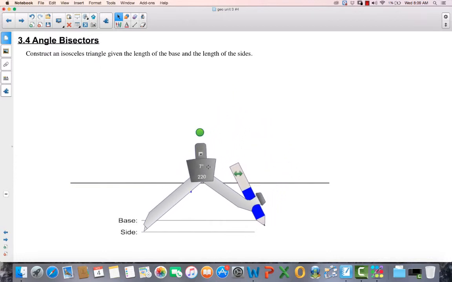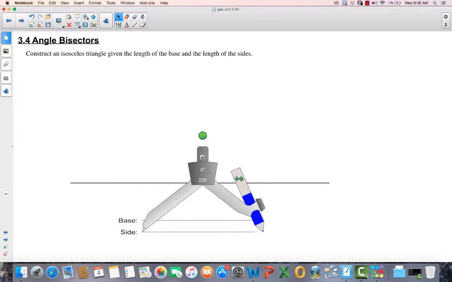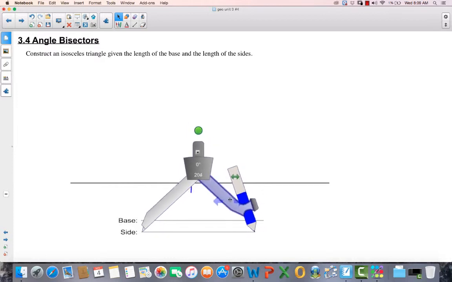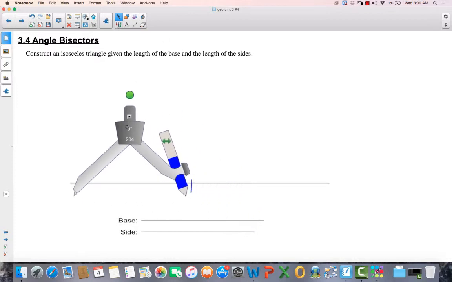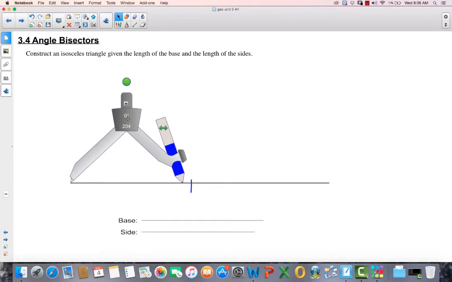Now we want to grab the side length, right? So get that side length. I'm going to go ahead and change colors on you. Bring that side length up to each of these points. Right?